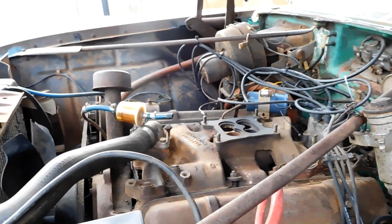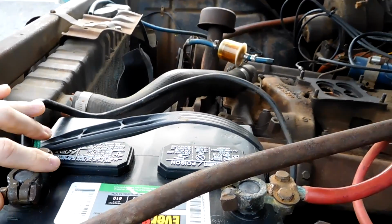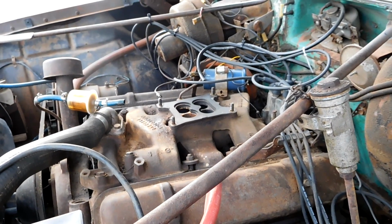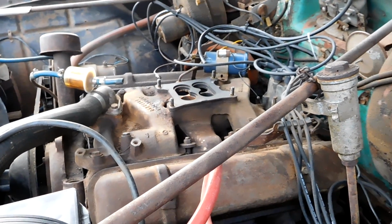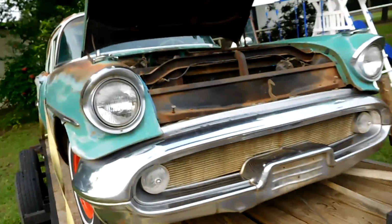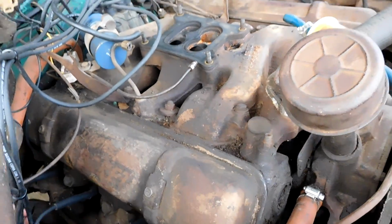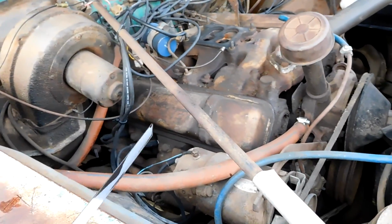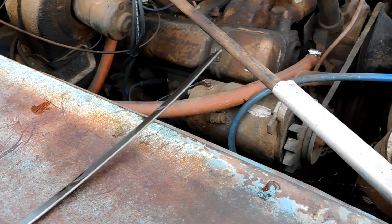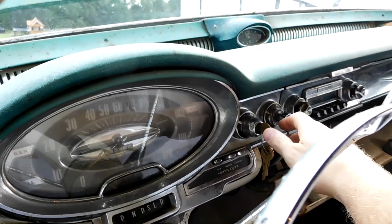Alright, the first test that we're gonna do is we're going to plug the battery in, which is new. A lot of little sparkies. So something's energized. We're going to see what the engine sounds like as it turns over. One thing I never did was check the oil. Probably should have done that first. Let's see what oil we got. It's in there. It looks newish. Well, one side does, one side doesn't. One of the coolest things about this car is the location of the key in the dash, like this.